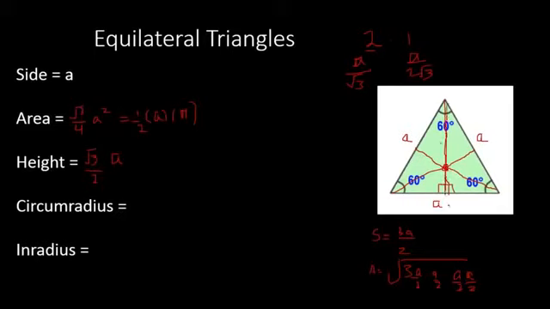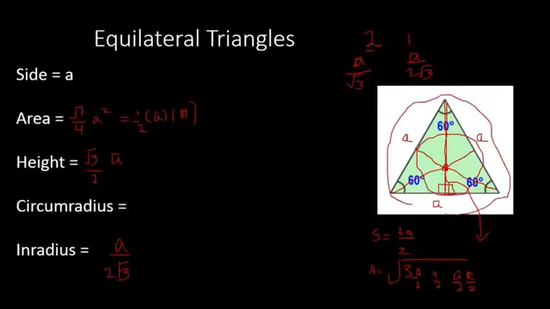What is so fun about it? Well, if you draw a circle inside an equilateral triangle touching all the sides, the bottom part would be the inradius, which would be a by 2 root 3. Similarly, if I draw a circle outside the triangle touching all its vertices once, this would be the radius, the circumradius, which would be a by root 3. Coming again, cutting this height in 2:1, the first part is the circumradius and the second part is the inradius.